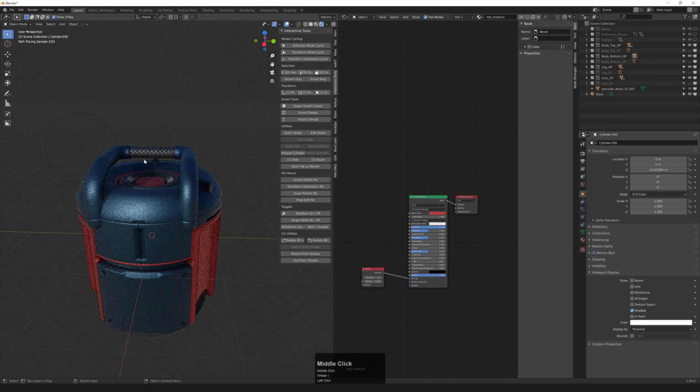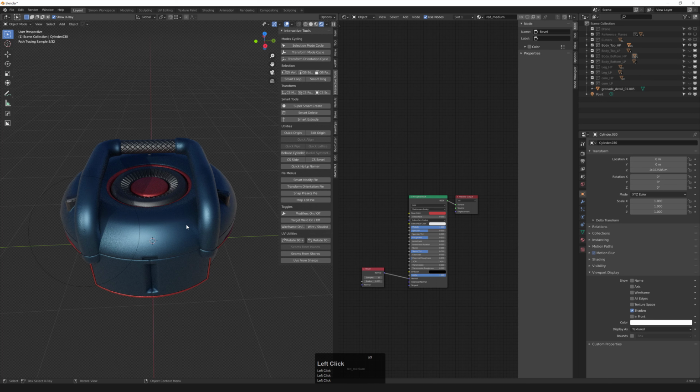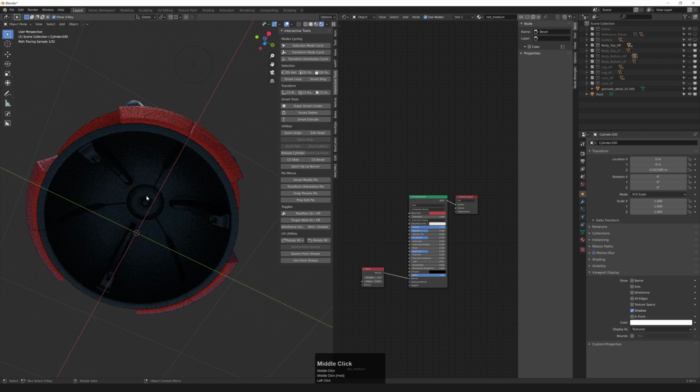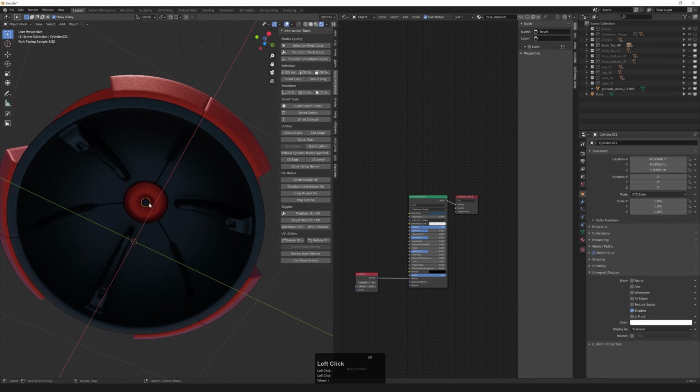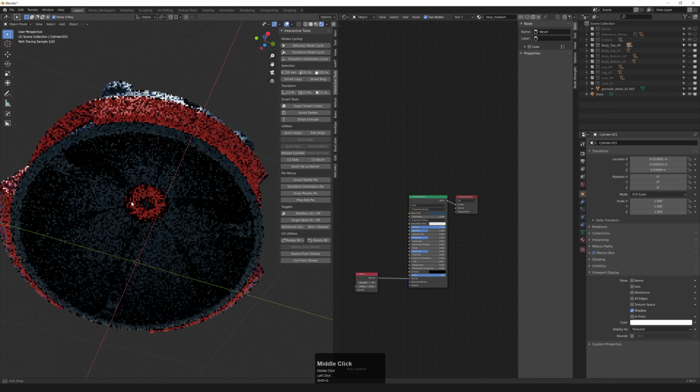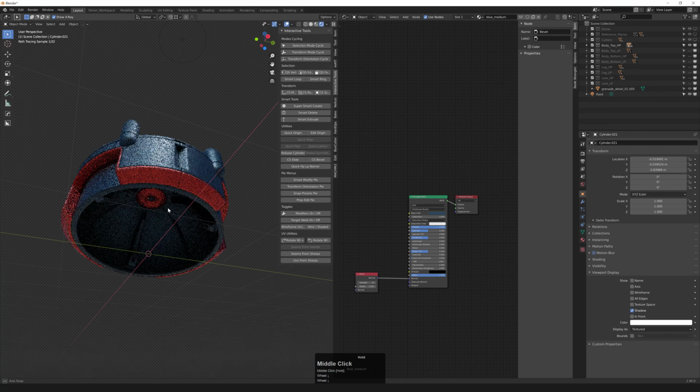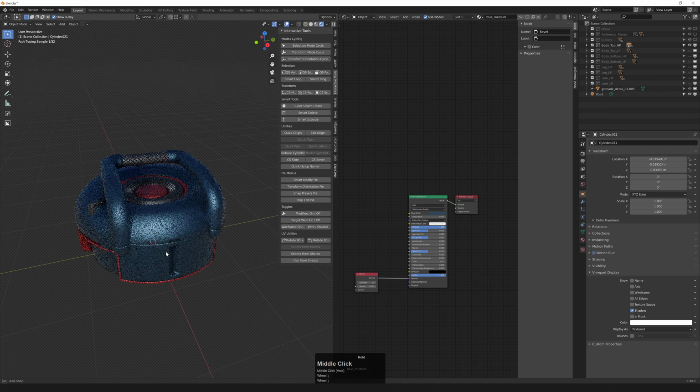Let's just keep going here. And let's hide everything but the body top, and then take a look at the inside here. And maybe all we do here is assign a red material to the center here. Let's take a look at the body bottom.